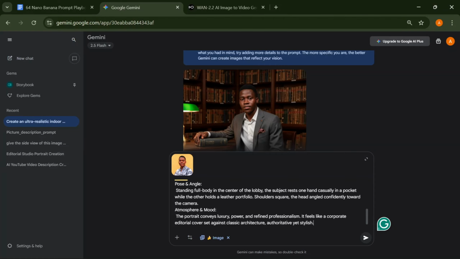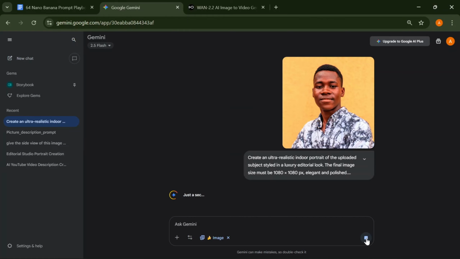So always include your reference image. So we are just going to click on submit and then let's just wait for a couple of seconds and then it begins to generate the image.